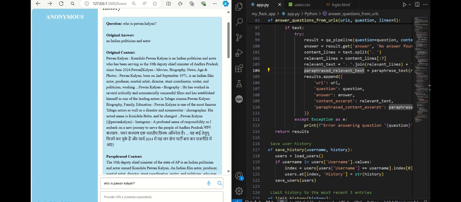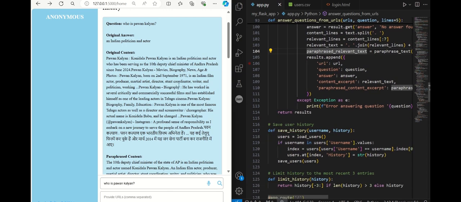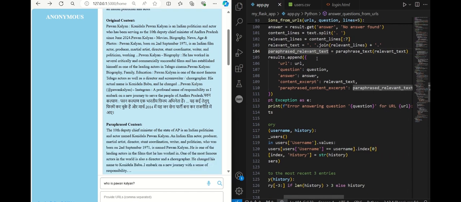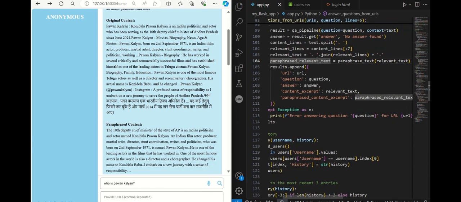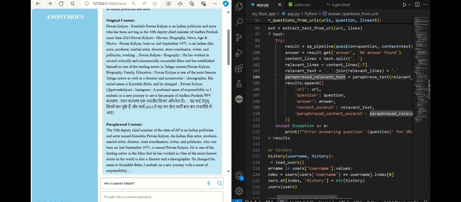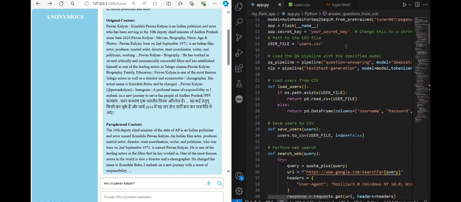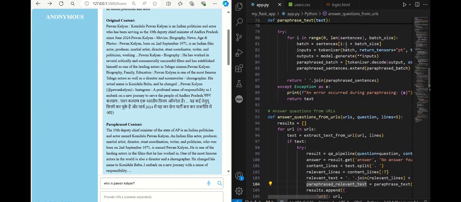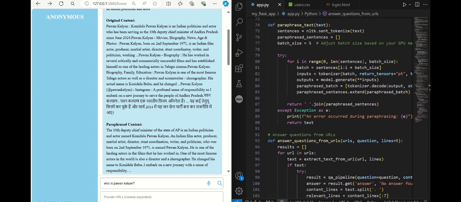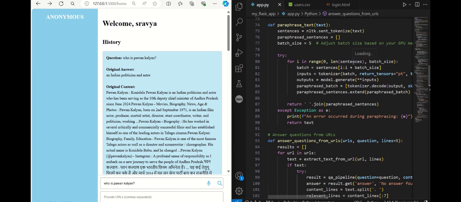That means up to where we are considering here, up to the full stop here, we are considering only 7 lines. Again we are converting it into a string and passing that 7 lines of original content as a parameter to the paraphrase_text function.